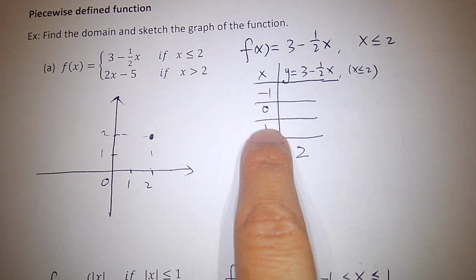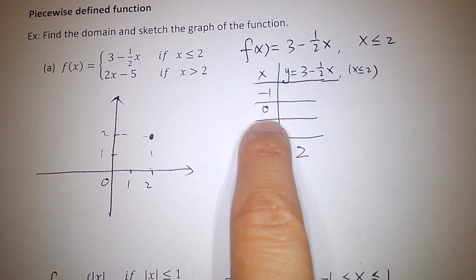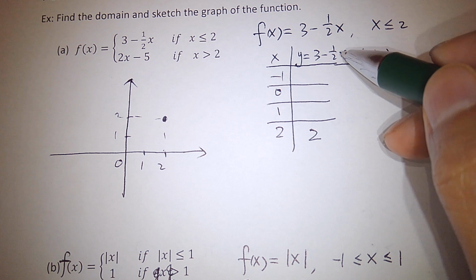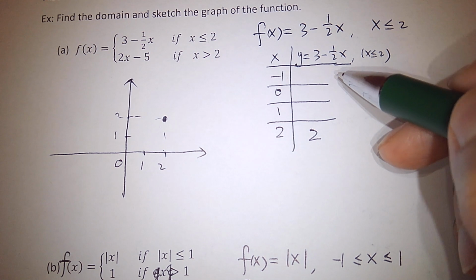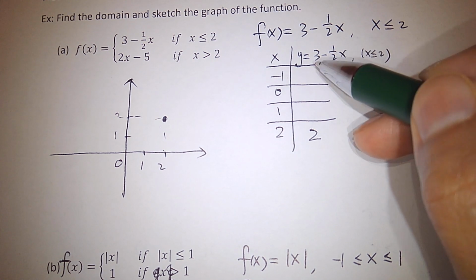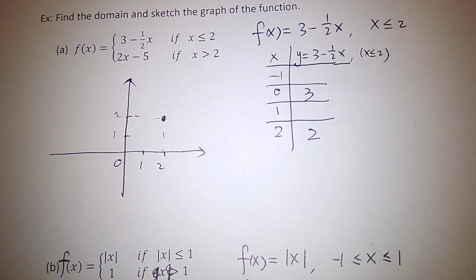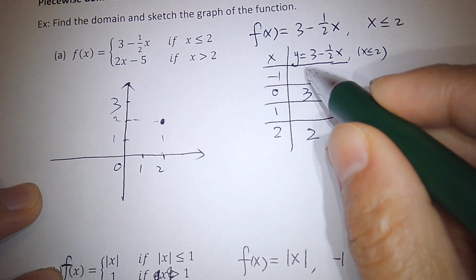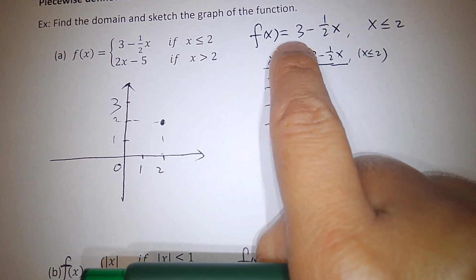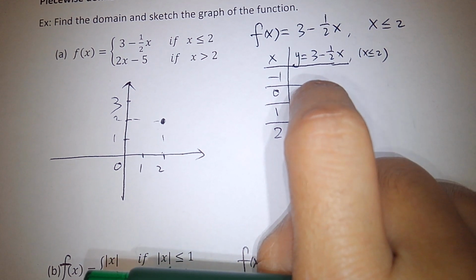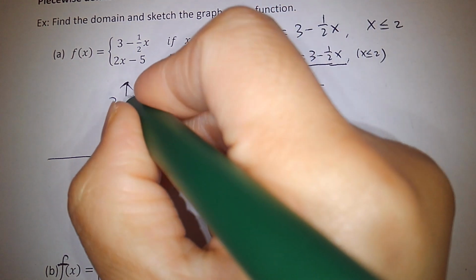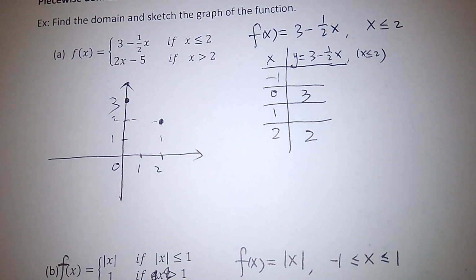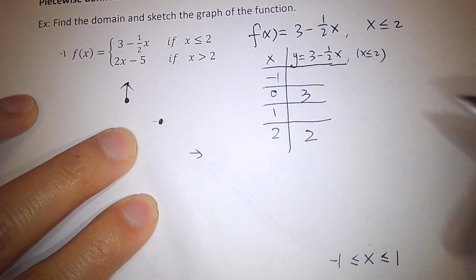When x equals 1, we can skip that. Why? Because if x equals 1, we'll have 3 minus 1/2, which is 2.5, but that's also fine. We can use x equals 0, so y is 3. So the point is 0, 3. You don't have to draw too many key points because y equals 3 minus 1/2 x is a straight line. For a straight line, how many points do we need? 2. We have 0, 3 and 2, 2, so this is already good enough. Alright, so let's draw the line.